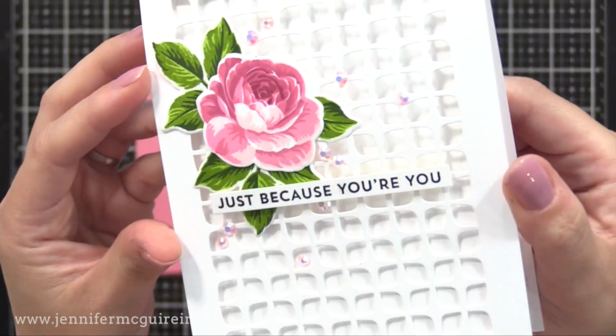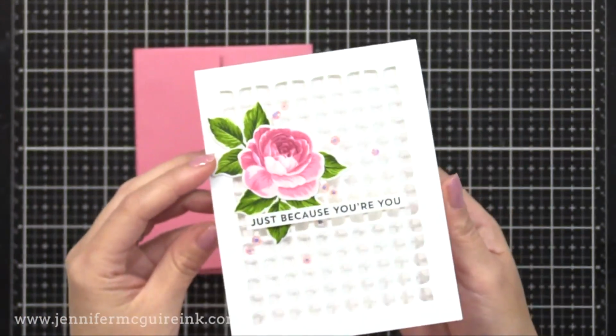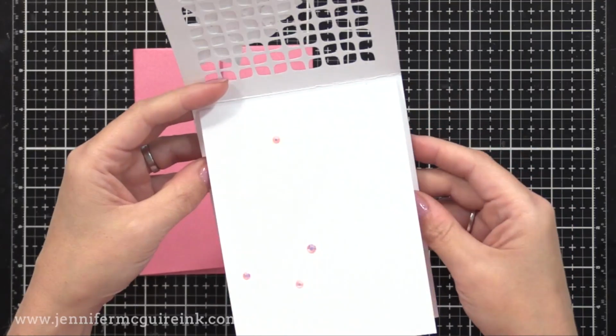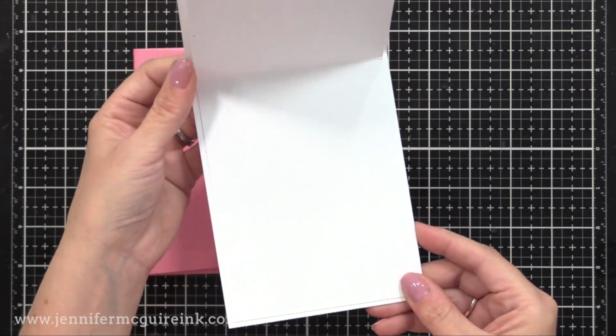From the front, you can see through. I really like that layered look. And there you can also see the rose that we created with the stamp positioner. When you open the card, you could have a little sentiment stamped there, but I decided to leave it plain, and then I'll write a personal message inside.